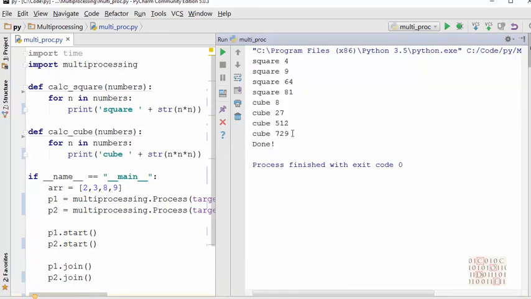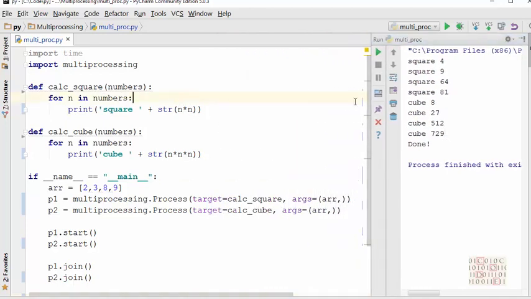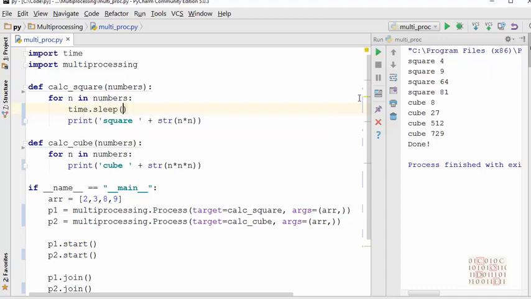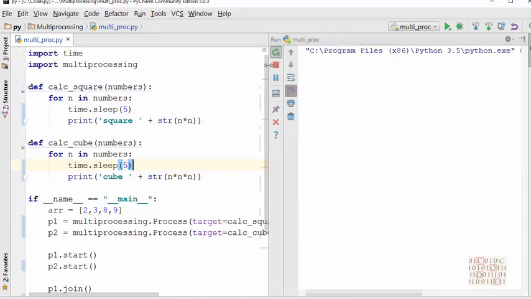All of this activity happened under two different processes. Now if you want to see these processes in your Windows Task Manager, then you need to introduce some delay here so that we can see those processes while they are still executing. So I'm going to add some delay to make these functions execute a little slower, and then we'll open Windows Task Manager.